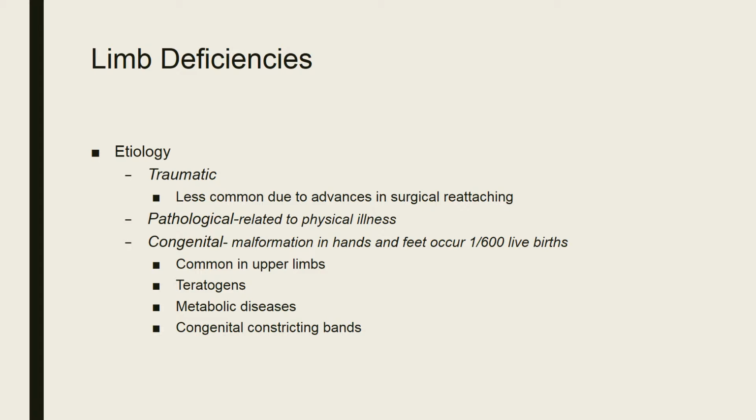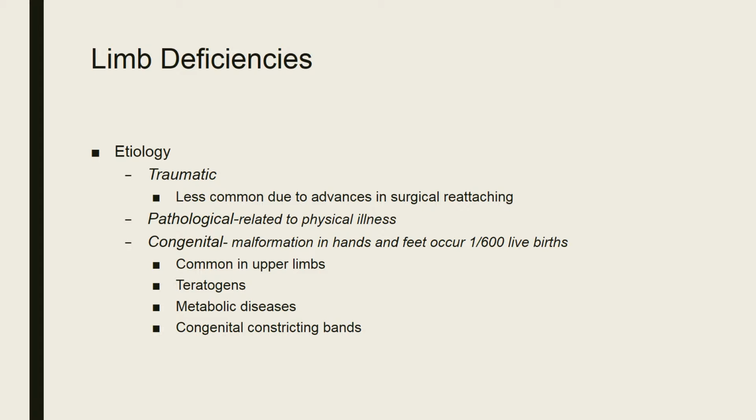Again, with limb deficiencies in OT, we saw that quite commonly in upper extremities. Again, missing a finger, having an extra finger. And we'll look at the different types of limb deficiencies as well. But again, as OTs, working with activities of daily living and handwriting and scissor skills and bilateral hand skills and dressing, a lot of times people were affected in those areas because of some limb deficiency with their upper extremity.